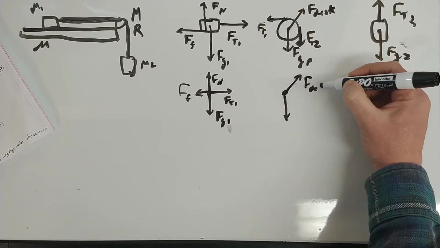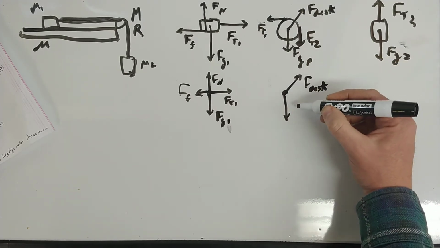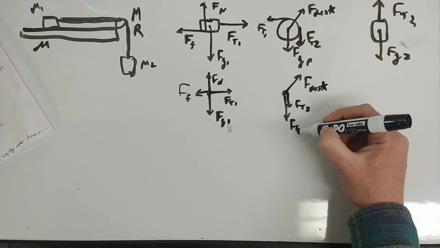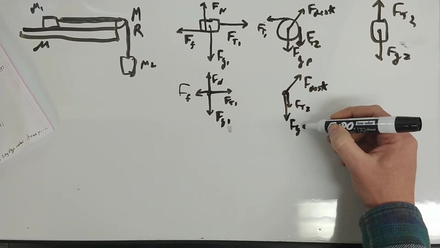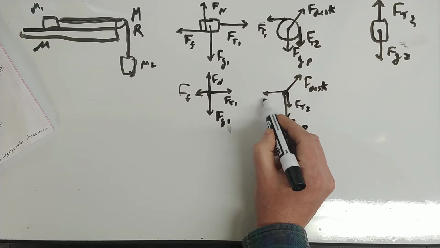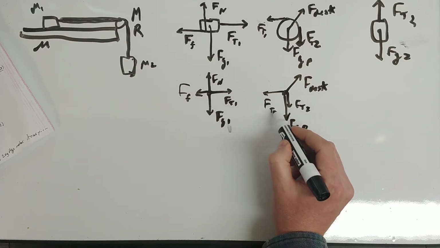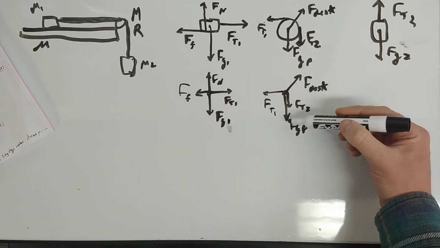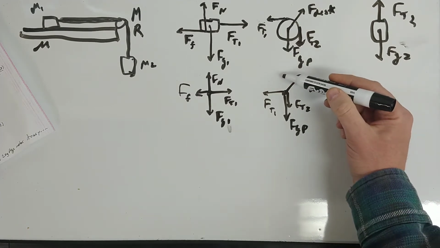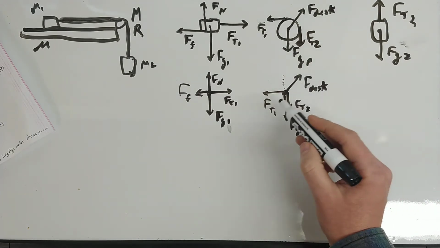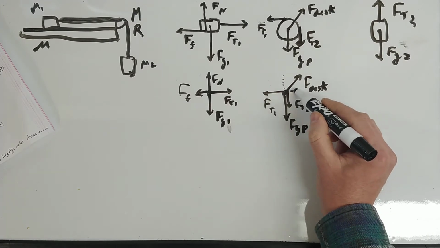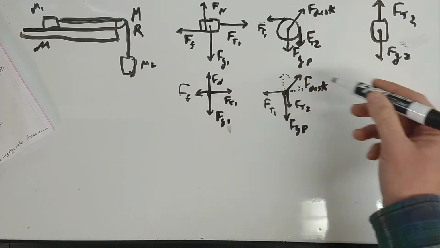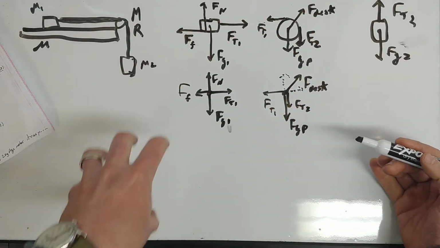Now, that angled force is the force of the desk. And what's kind of interesting is this diagram must also satisfy Newton's second law. So these forces must actually balance out as well. The force of gravity on the pulley plus the force of tension must equal the x component of the desk force, and force of tension 1 must equal the y component of the desk force. That also must be true, right? Because the whole pulley is not accelerating anywhere.